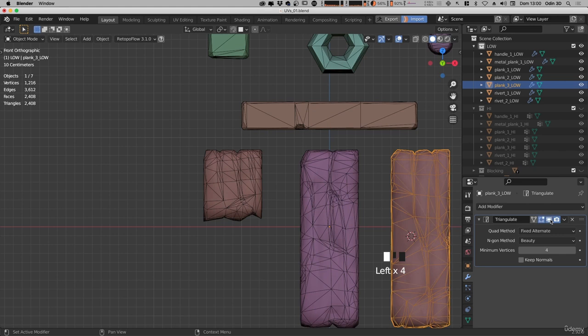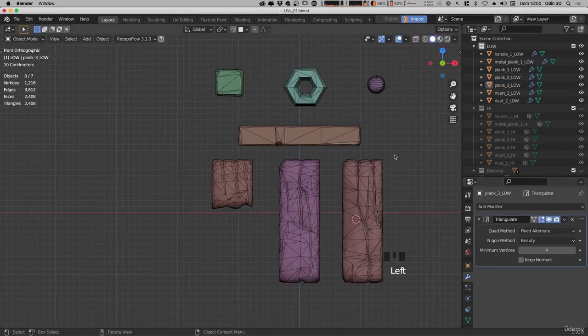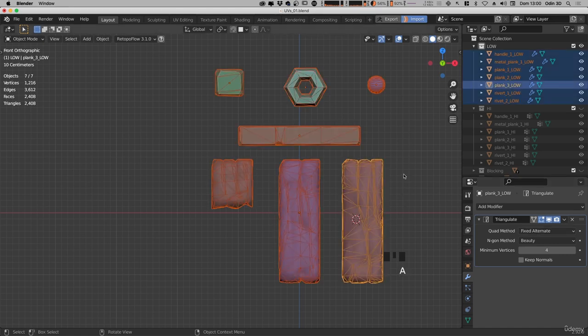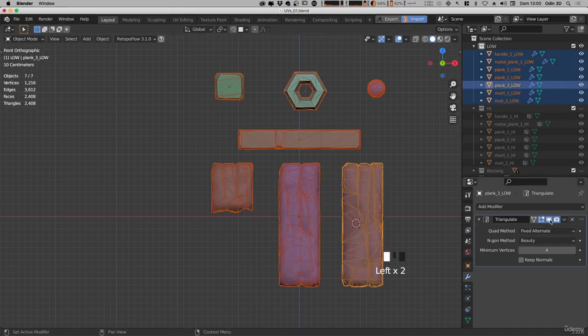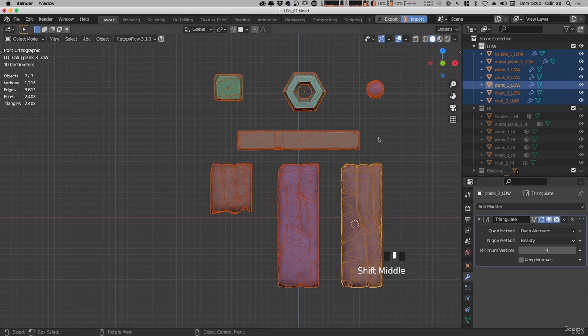This order is the one for Substance Painter. So if we are going to do it in Substance Painter, this would be enough, as we will probably end up painting in Substance Painter. Even if we send it to Marmoset, we will use this triangulation of fixed alternate. As it is a temporary modifier, we can deactivate it at any time, so perfect. We select everything and file export FBX.